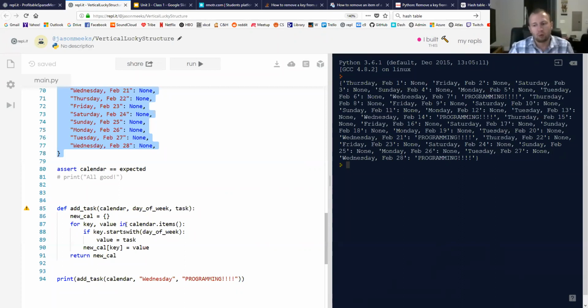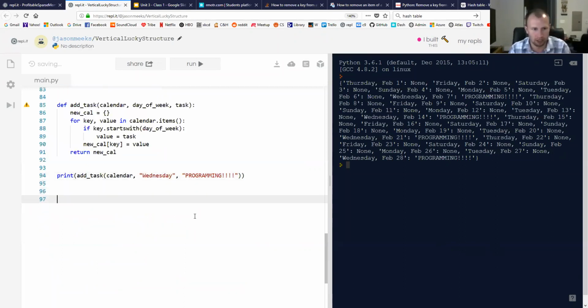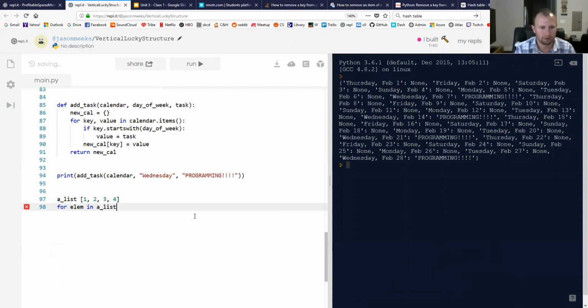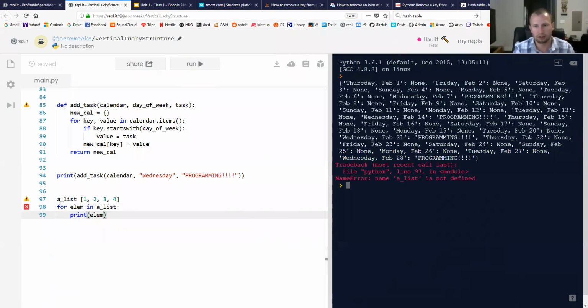Python doesn't want you to, basically, if you imagine a list, I'm going to tangent for a second. If we have a list, and we have 1, 2, 3, 4, and if you happen to say for elem in a list, print elem, that's going to be fine. Nothing crazy is going to happen.